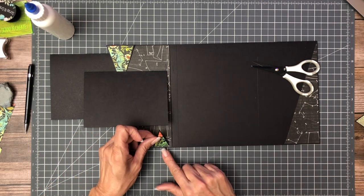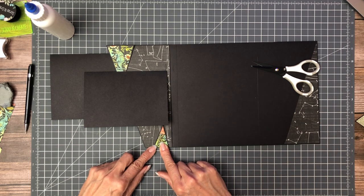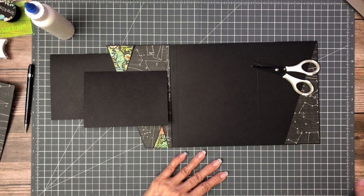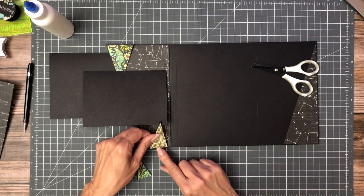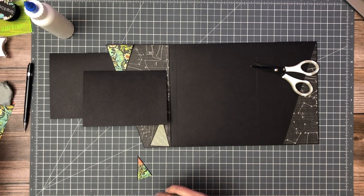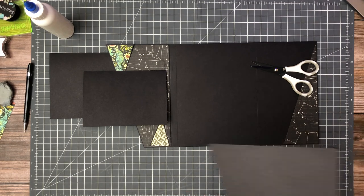I think I'm going to put this one down here. Sorry. Nothing is moving the way I think it should, including my hands. I thought I had something bigger than this one, but I don't see it. I'll come back to that.